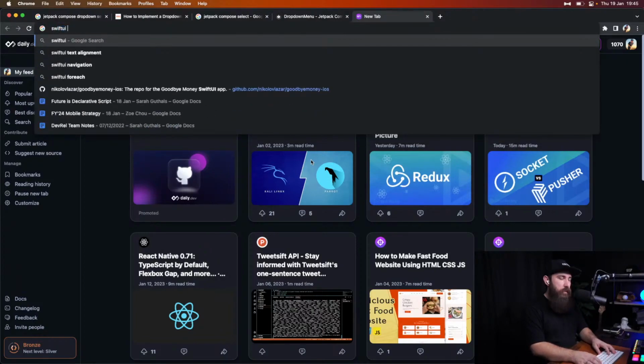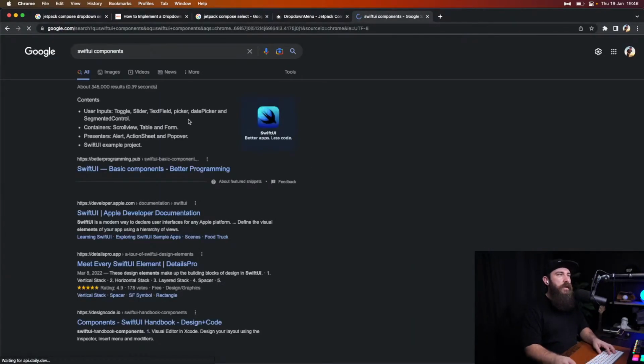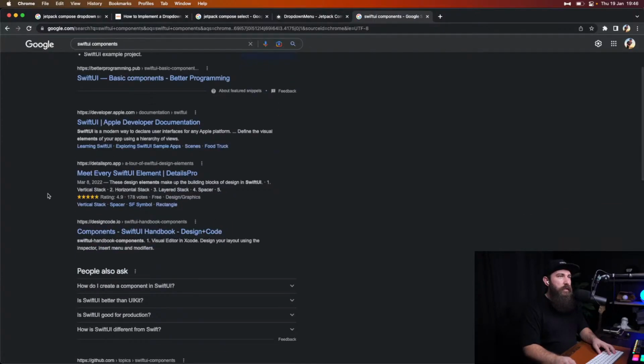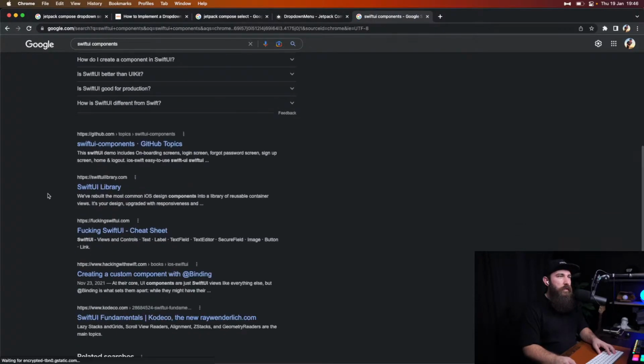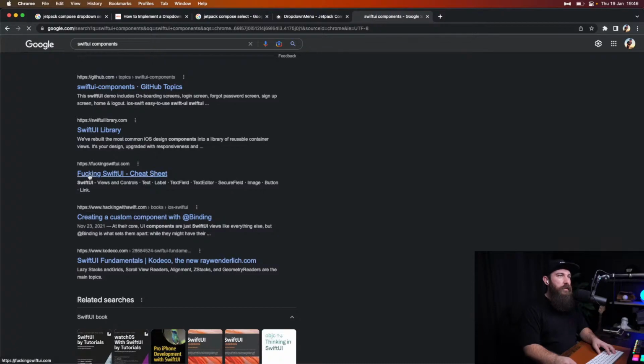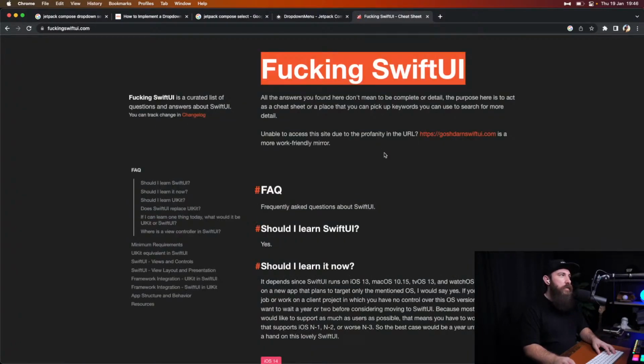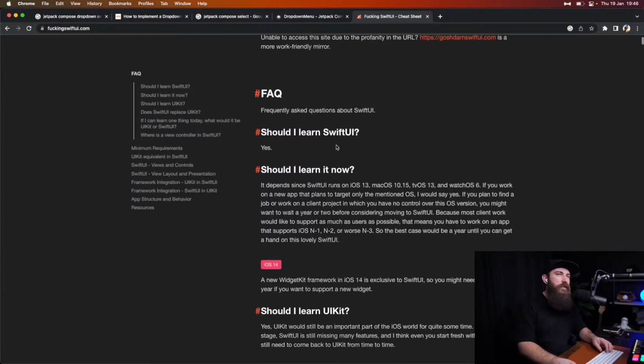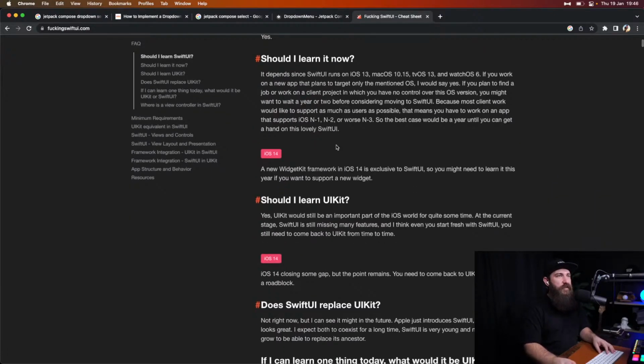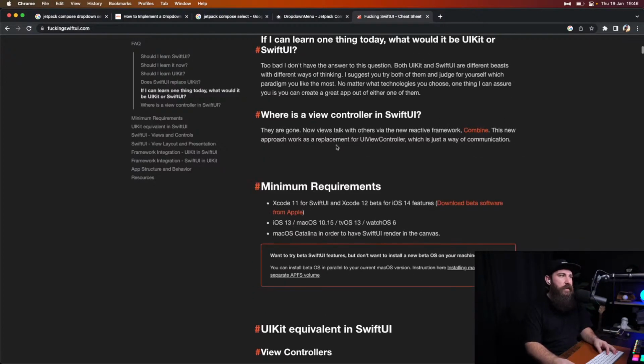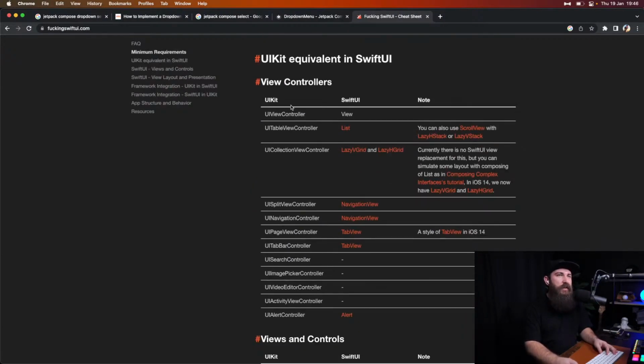For example, there's this SwiftUI components website. There was another, safer for work website domain. It was just a different domain, but this has all of the SwiftUI components mapped out to the old UIKit components.